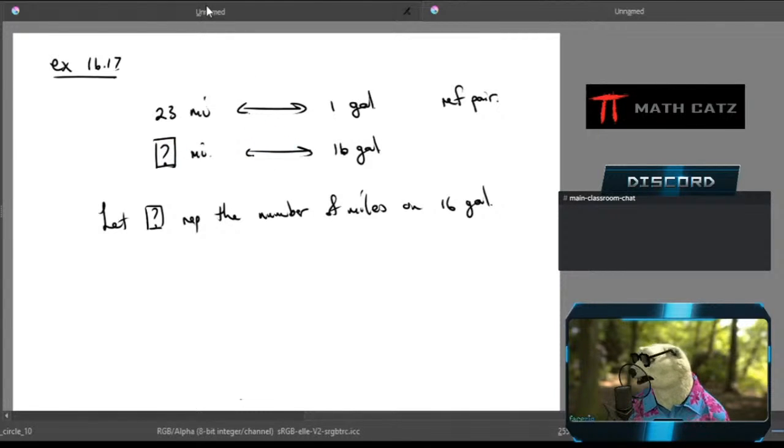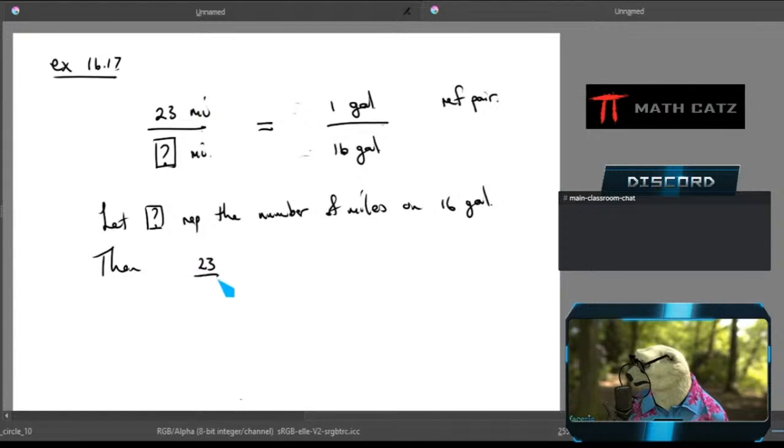It's so convenient. I'm going to erase these arrows because they are in my way. Then I'm going to make a fraction out of the first one, fraction out of the second one, put an equal sign between them. Boom, ratio equation. Now in an equation, I did say that I don't love the units in there, but I want the units in the beginning to see, oh, miles, miles, gallons, gallons.